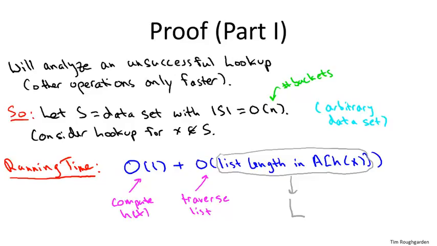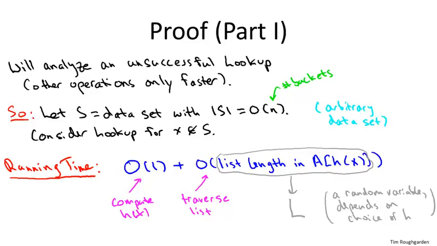So what I want you to appreciate at this point is that this key quantity, capital L, the length of the list in X's bucket, is a random variable. It is a function of which hash function, little h, we wind up selecting in real time. So for some choices of our hash function, little h, this list length might be as small as 0, but for other choices of this hash function h, this list length could be bigger. So this is exactly analogous to Quicksort, where depending on the real-time decision of which random pivot element you use, you're going to get a different number of comparisons, a different running time. So the list length, and hence the time for the unsuccessful search, depends on the hash function little h, which we're choosing at random.